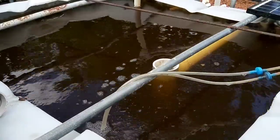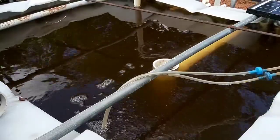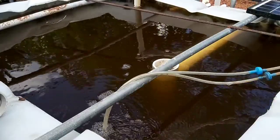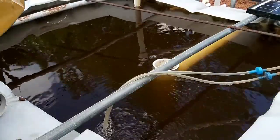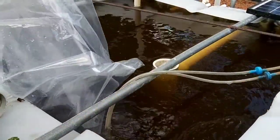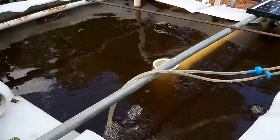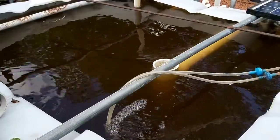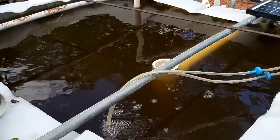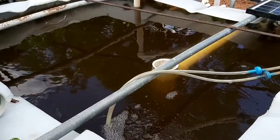Meanwhile, I still haven't checked the actual pH of the water at the very beginning. And I haven't checked the pH of the system either. Can you put this in here and let the rest of the fish go? Now all of the fish are released, and we'll probably never see them unless they're being fed. They will come up when they get fed.